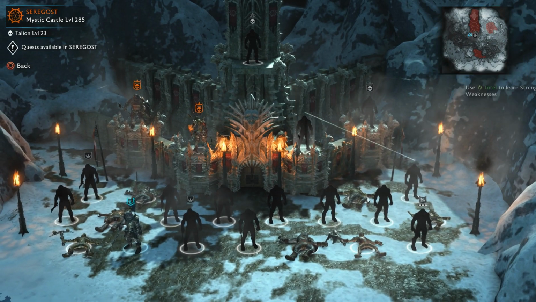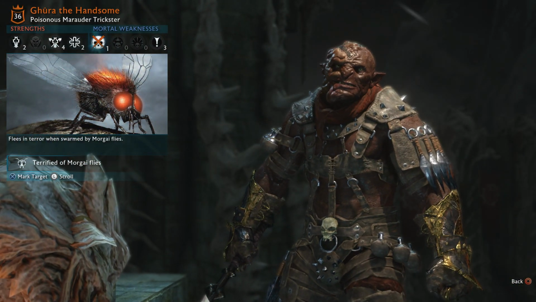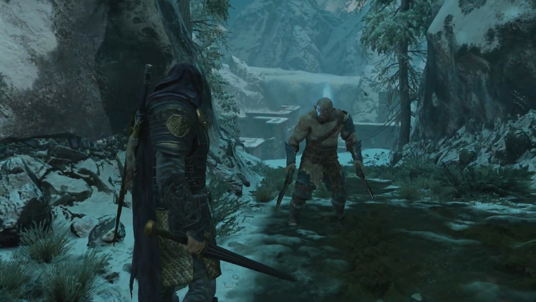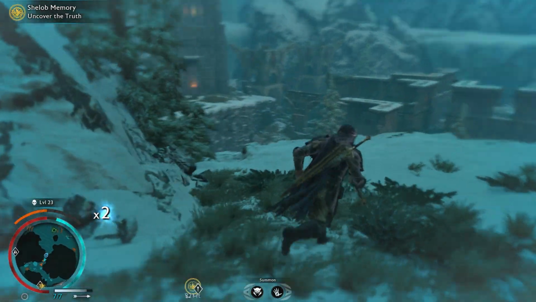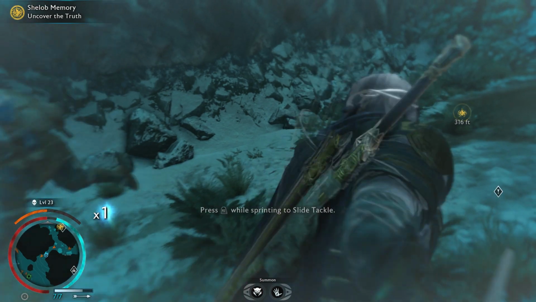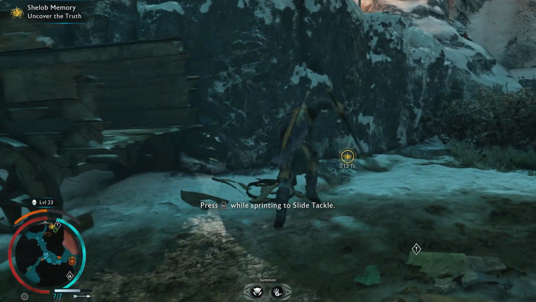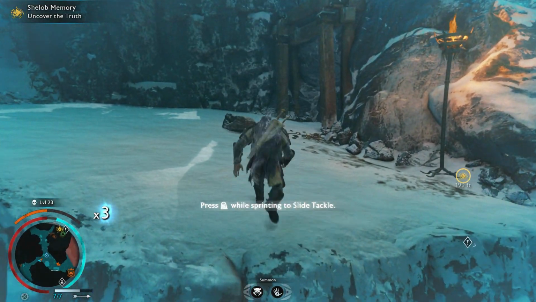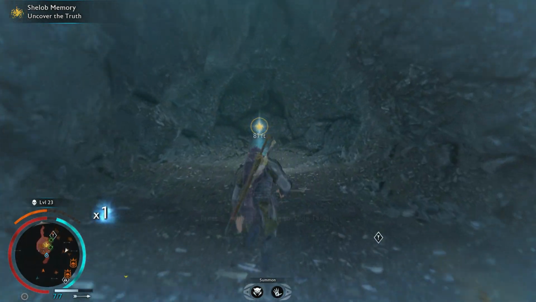Alright, this war chief is terrified of Morgai flies. I haven't seen Morgai flies around too much. They seem rather rare. I wonder if there's any abilities I could use to summon them. Alright, anyways, we were working on that Shelob memory and it's... actually, it might be this way. Yeah, I think it's up here. Is this the spot? Yep, I found it.